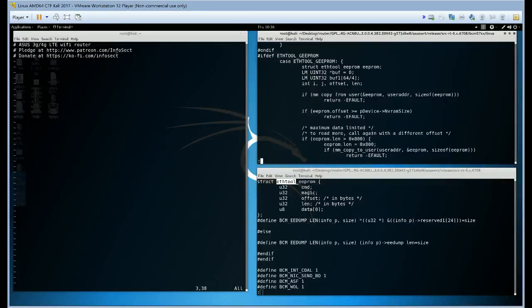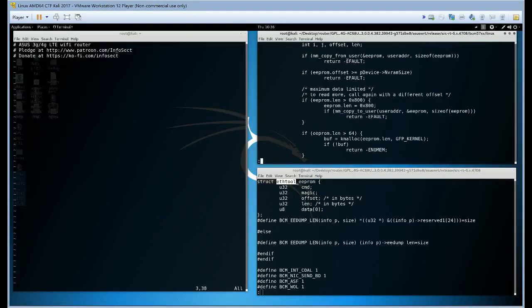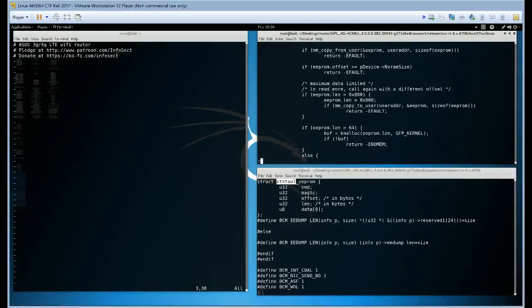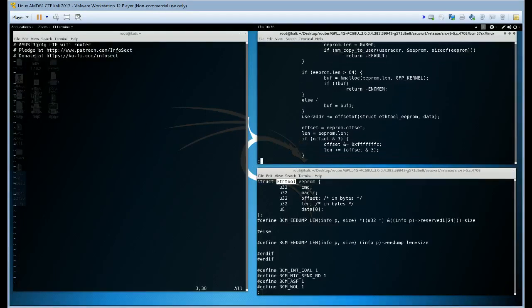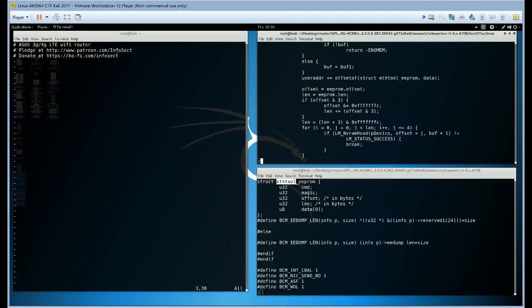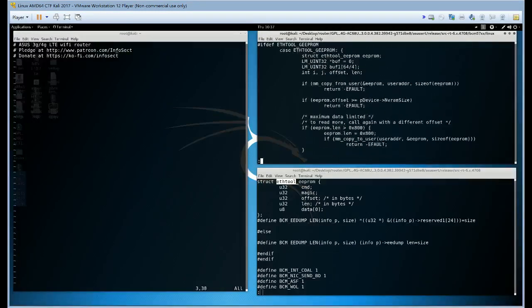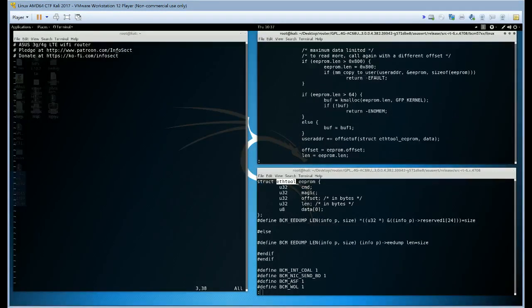Okay, so you can't make the offset or the length very large. Okay, if offset N3, so we're clearing out the little bits. You can't really do much with len because it's going to be less than 800.